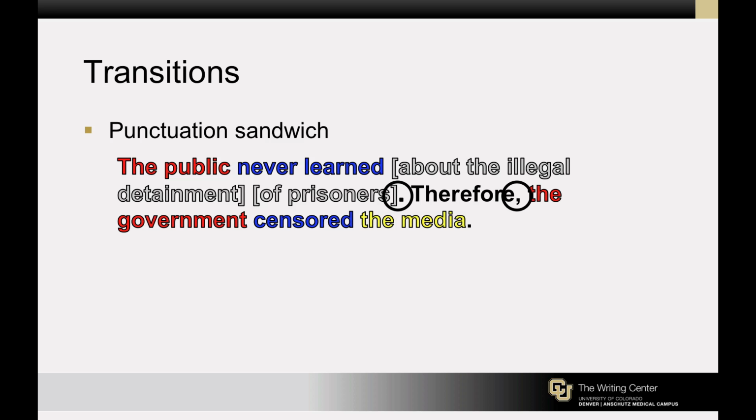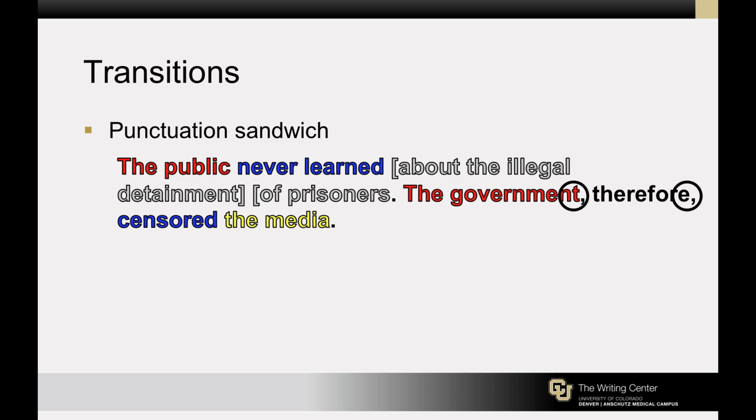If the transition word or phrase comes at the beginning of the clause, a period should precede it and a comma should follow it. Since semicolons and periods are grammatically closely related, we could also precede a transition with a semicolon and follow it with a comma. Or we could even embed the transition further in the clause. This option is yet another one that allows us to diversify the rhythm or tempo of our sentence. Just remember that we must still sandwich the transition word or phrase with punctuation. In this case, because it doesn't come at the beginning of the sentence, a comma precedes and follows it.